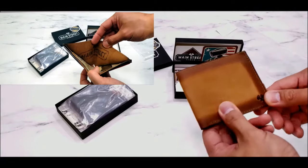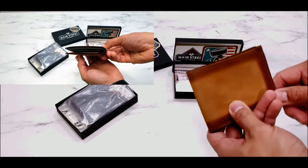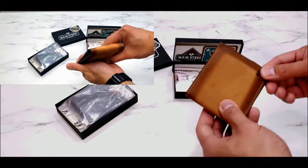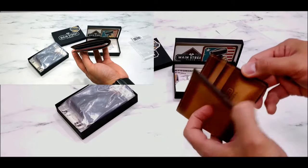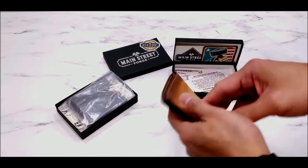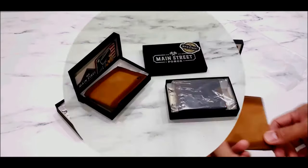This company is quite new in the market, and the way they're trying to win customers is by providing a lifetime warranty, which is one of the best in the market. This is their traditional men's slim bifold — geared towards minimalists who only want to carry a certain amount of cards. Even though the wallet looks a bit flimsy, trust me, it feels sturdy and pretty strong. Let's go ahead and look at the newest wallet they have.